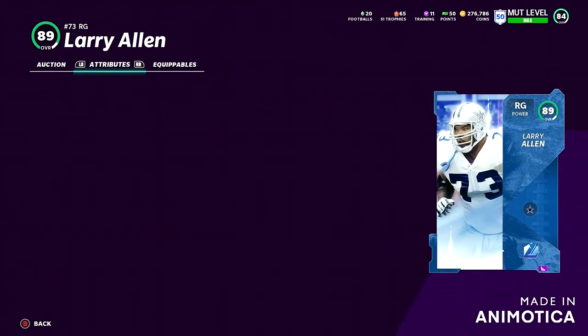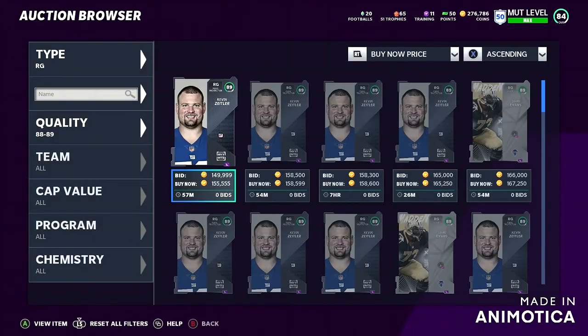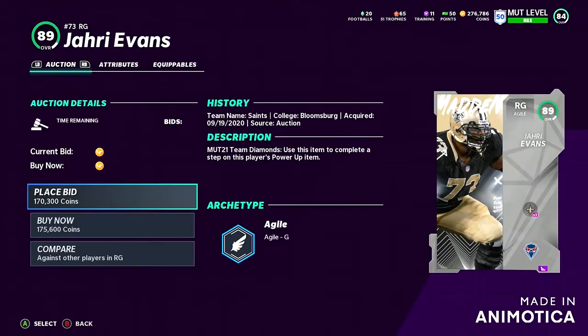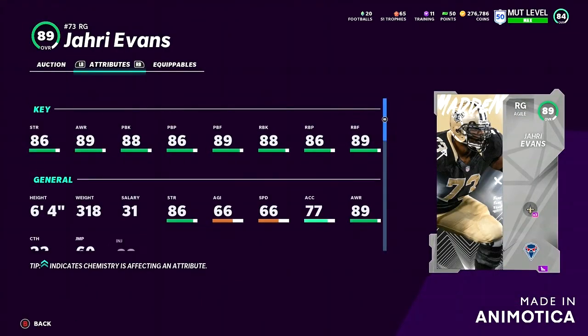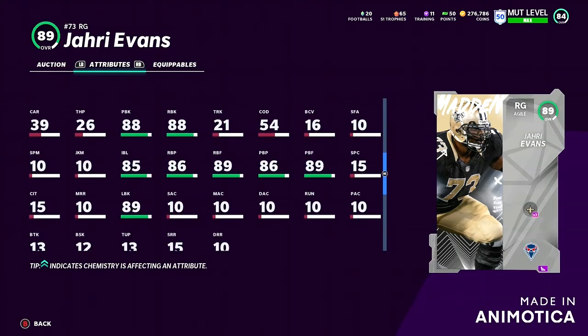But after doing a lot of research, I think the best right guard in the game is Jahri Evans. The fact is, look at the stats. Let me just show you guys the stats so we can go over it. He has 88 pass block, 88 run block. What? So powered up, he'll have 87, he'll have 89 and 89. And the fact is, if you check his lead block, 89. So powered up, that would be 90 and 86 impact block.